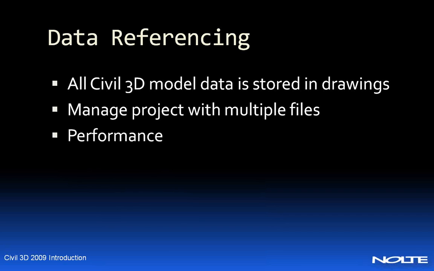Right. Another reason we do this is for Civil 3D performance. The smaller we can keep our file sizes, the fewer model objects that we have in our drawing files, the better Civil 3D is going to behave. I definitely think Walnut Creek can attest to this in that some of their road design projects had very large, long corridor models with lots of cross sections, and those drawings became very slow. Well, through data referencing, and actually for corridor models with external referencing, we can break some of those pieces out to where it's a little bit more efficient to work with.